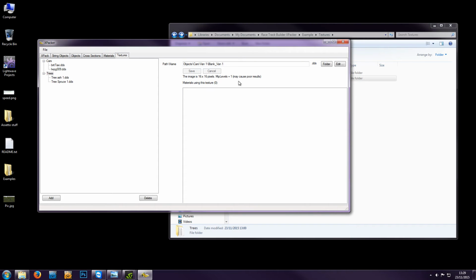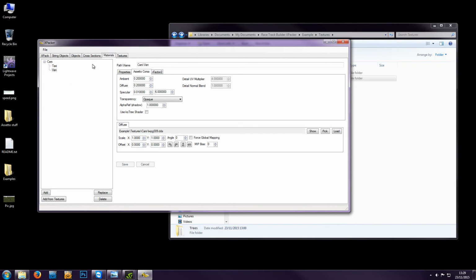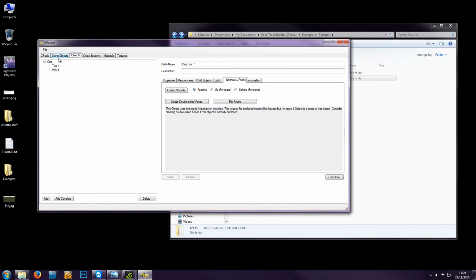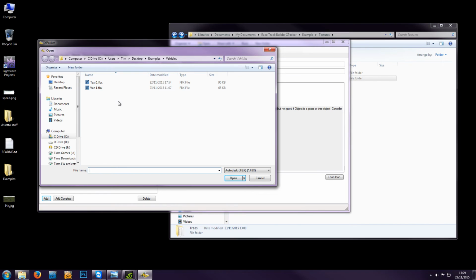Okay, so that is the two cars. They're loaded in. Okay, so now we will load in some trees. So I'll come back out of there, trees, and we'll go for ash.